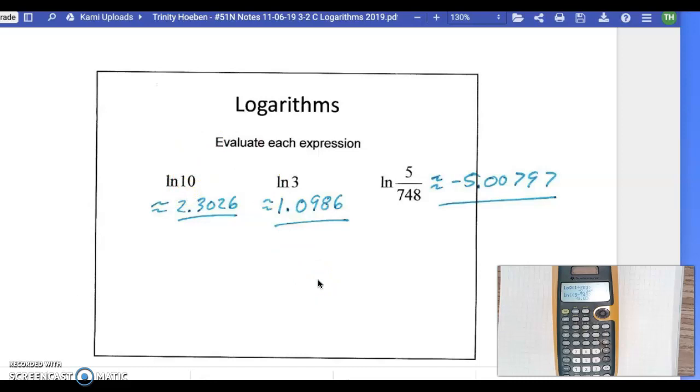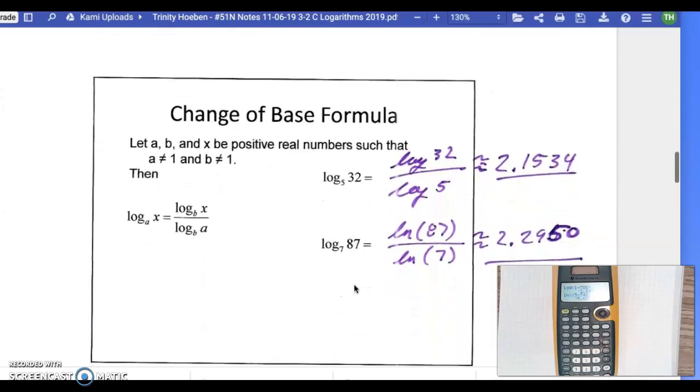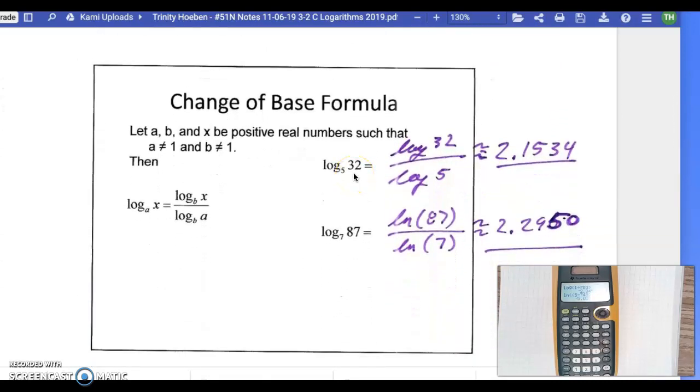If you have any issues with your calculator, let me know. Handheld's obviously the best, but you can also open up Desmos and use the scientific calculator in there. You can also use the calculator in your cell phone; you might just have to type things in a different order. So experiment on the easy ones and make sure you know the correct order. Then whatever order you use on the more complicated ones, you'll already have practice. Those were all with log base 10.